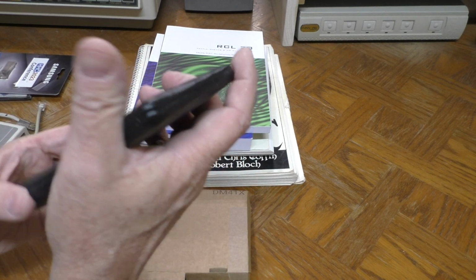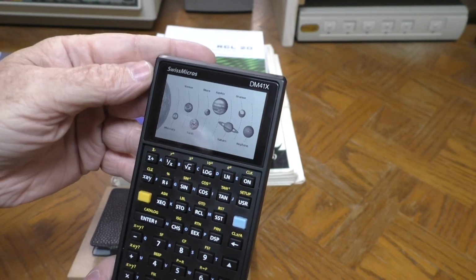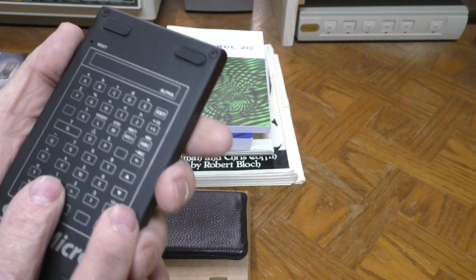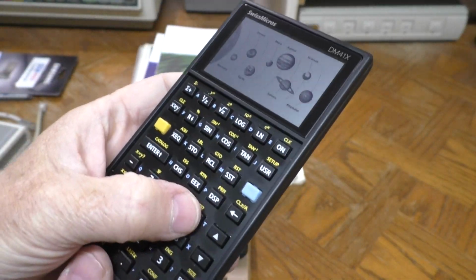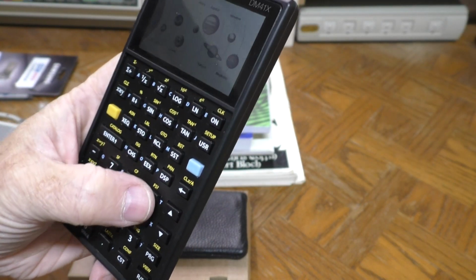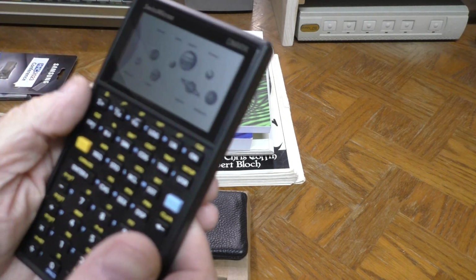It's very simple. Inside is a DM41X from Swiss Micros, which is an HP 41 clone using the same hardware as the DM42 that they also do. This back is thick stainless steel. This thing has some heft to it. And the keys are beautiful. See if you can hear this. Hear that click? I just had it up closer to my chest. These are nearly as good as the original HP keys. They slope slightly toward the front.